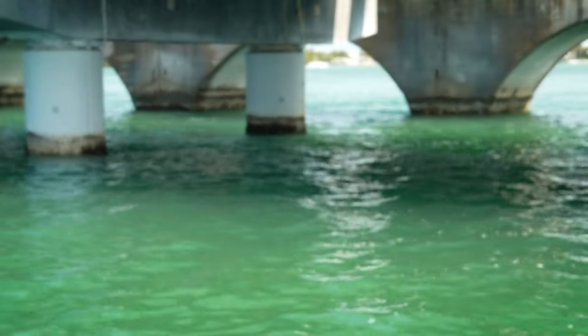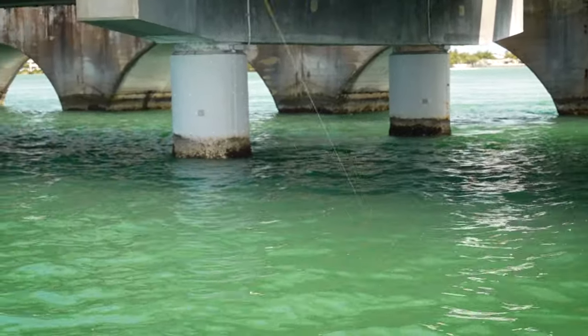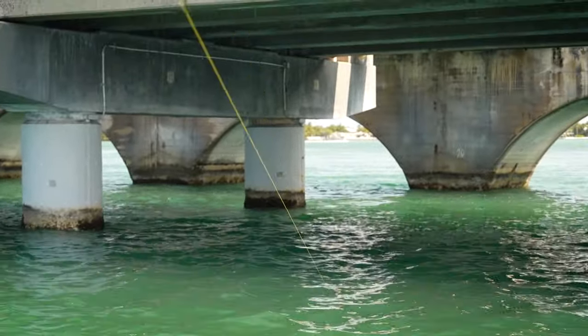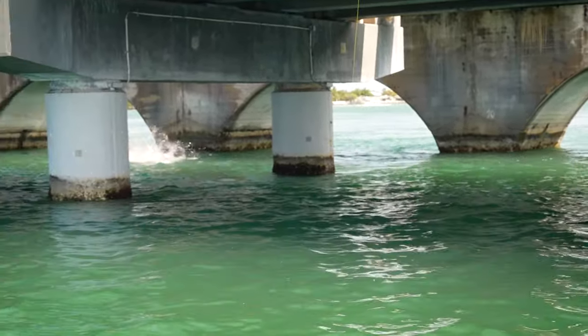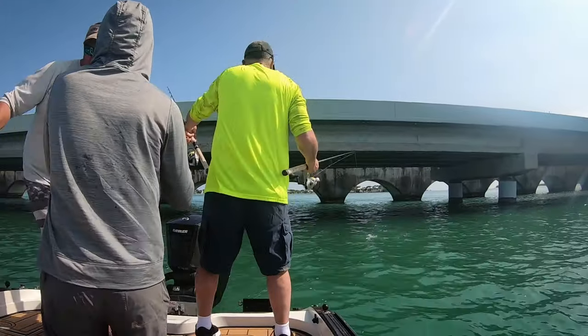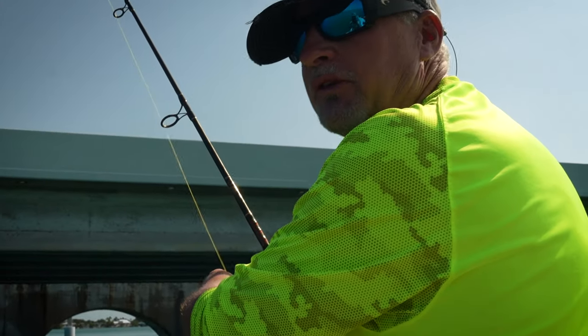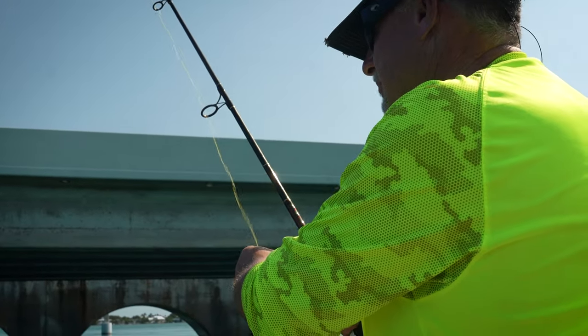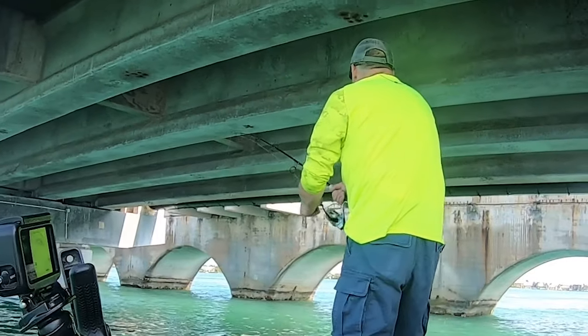Yo-ho! Whoa, that one looks like it's a little bigger than that last one. Holy cow. Uh-oh. Oh, look at that reel. Ooh, that's a big one, Larry. Oh my, here, take this. Oh, it's a giant. He's wrapped around the bridge. We gotta get bail open. Yep, bail open. We don't want him to cut the line. Hold on, here we go. I'm running to the front. Going to the front of the pool. Watch your leg. Holy, this is crazy.